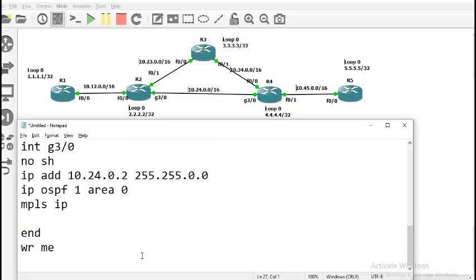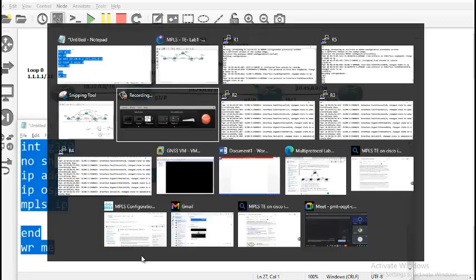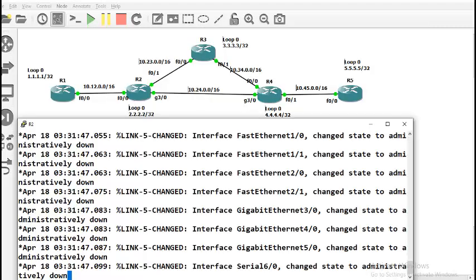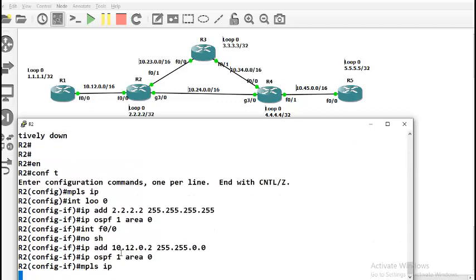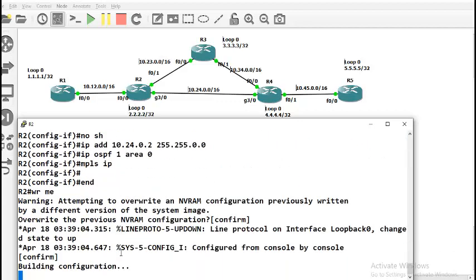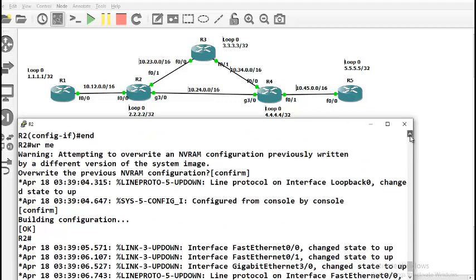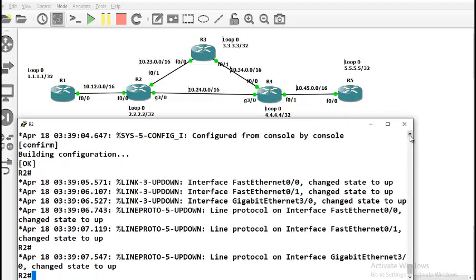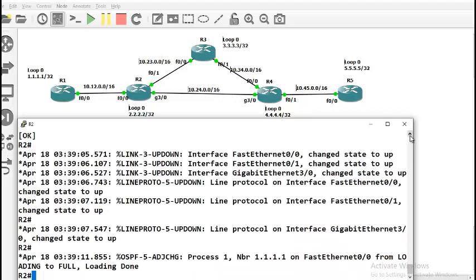All right, let's quickly see whether we have done it correct. Which means it is correct.